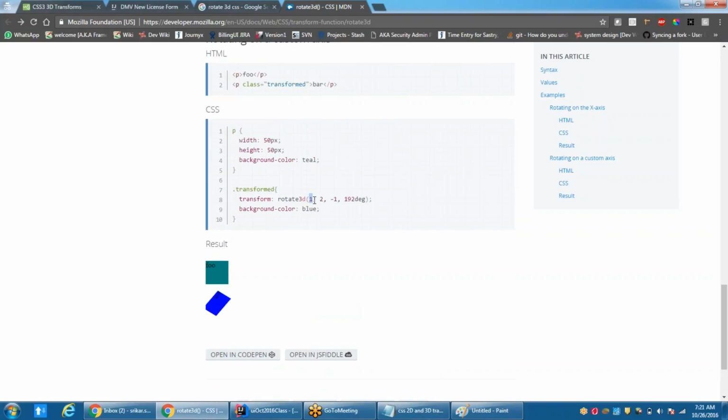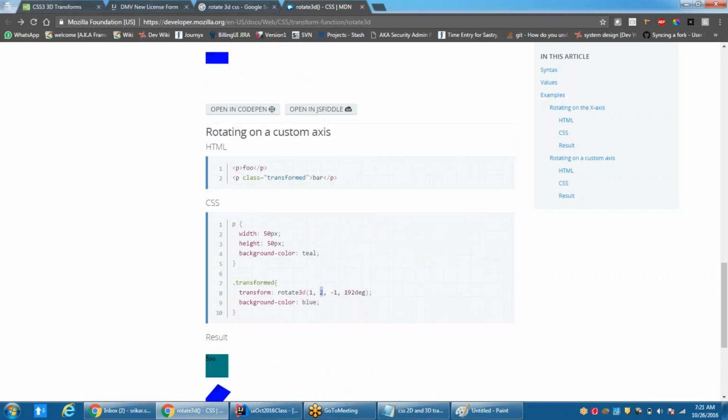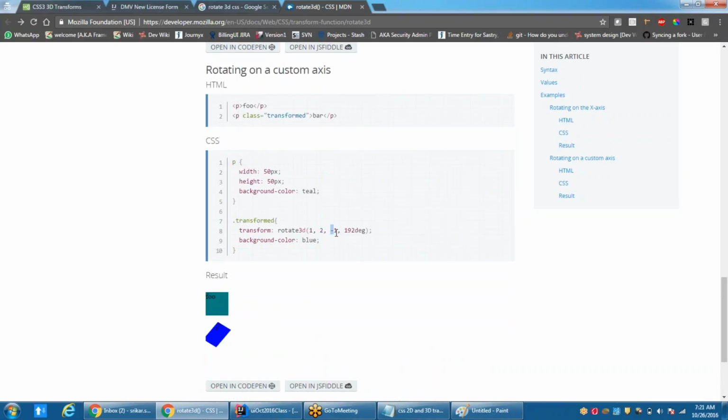Like this guy, rotate in X, I want to have a value in rotating in X, right? And then use Y-axis 2 times, and then negative Z direction means inwards, meaning inside to the screen.